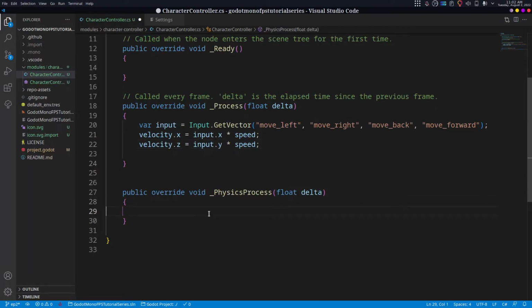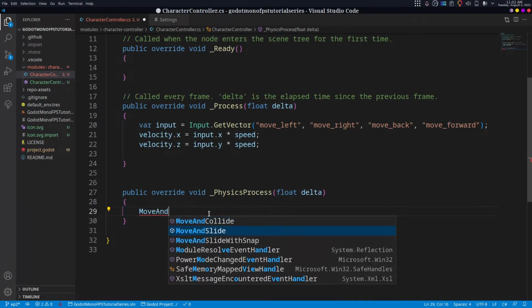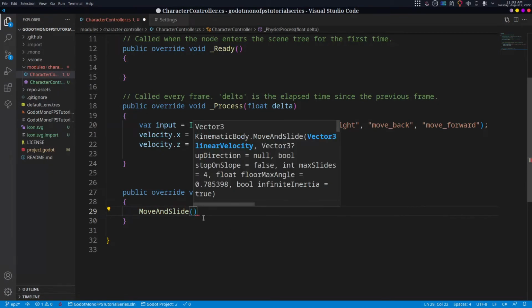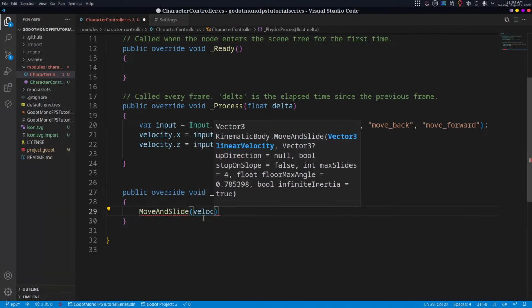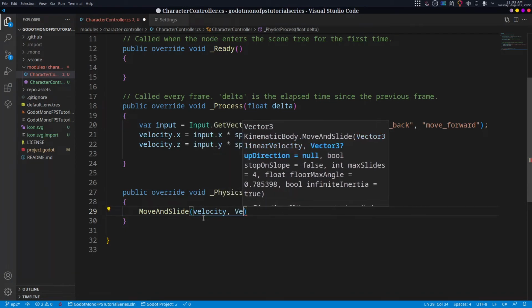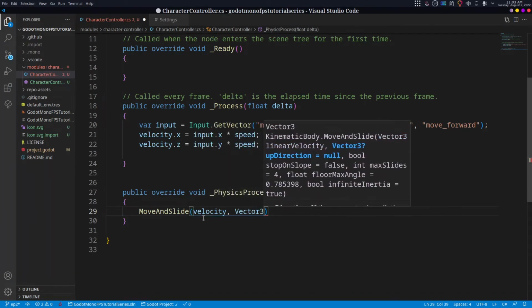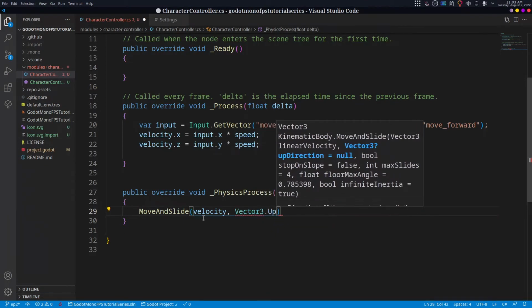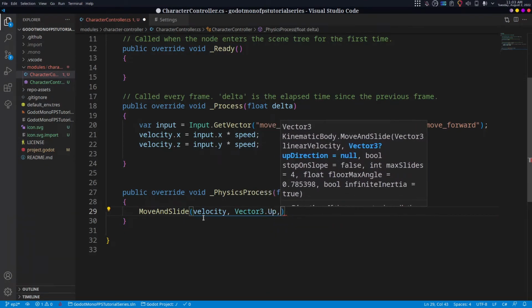Now, in the physics process, we can call move and slide. When it loads, you can see there's move and collide, move and slide with snap. We want move and slide. First it wants the velocity. It wants the up direction, which we're going to give it Vector3.UP, because we're using a standard 3D position.